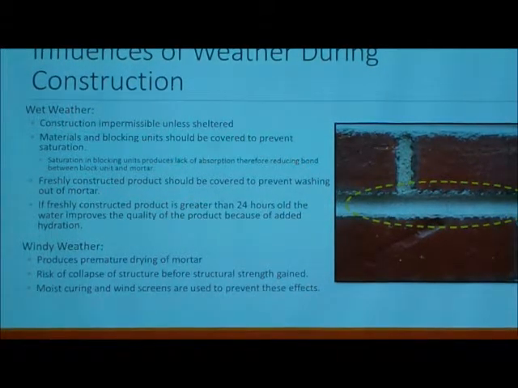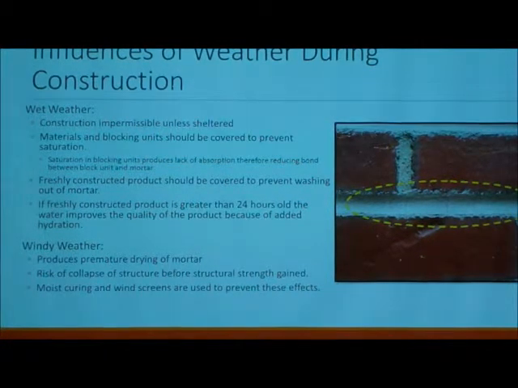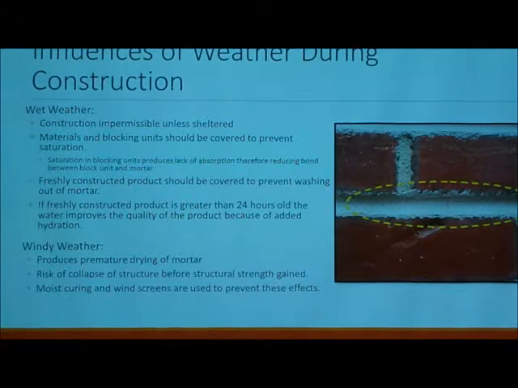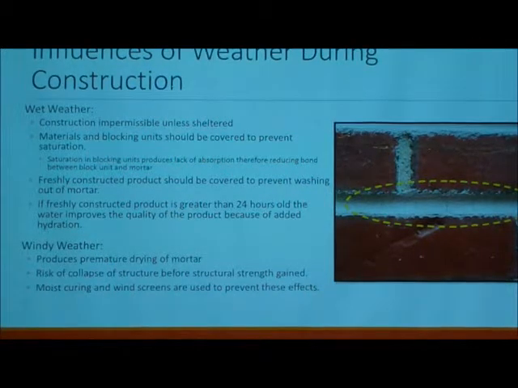And the last weather condition we're going to talk about is windy weather. Some of these others have had the wind factored into them. This is just for if you were at normal temperature with high winds, which is likely here in Oklahoma. One of the risks is premature drying. As you see in this picture over here, you see these little cracks. Those are shrinkage cracks from the mortar drying too quickly. And so that's the reasoning for the wind being a problem.